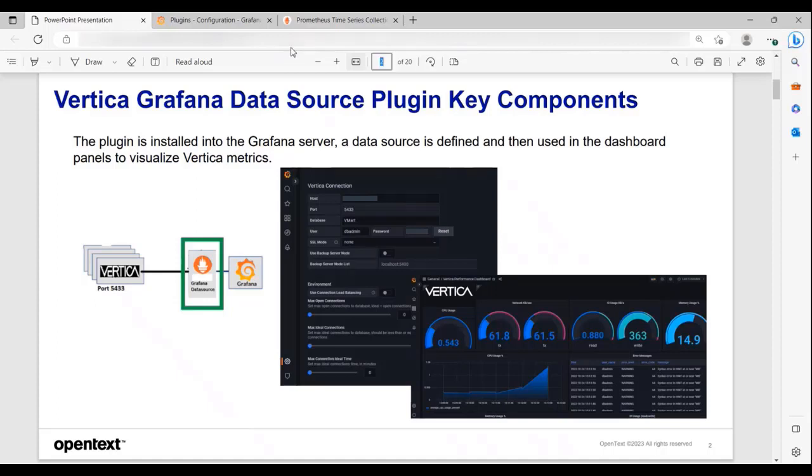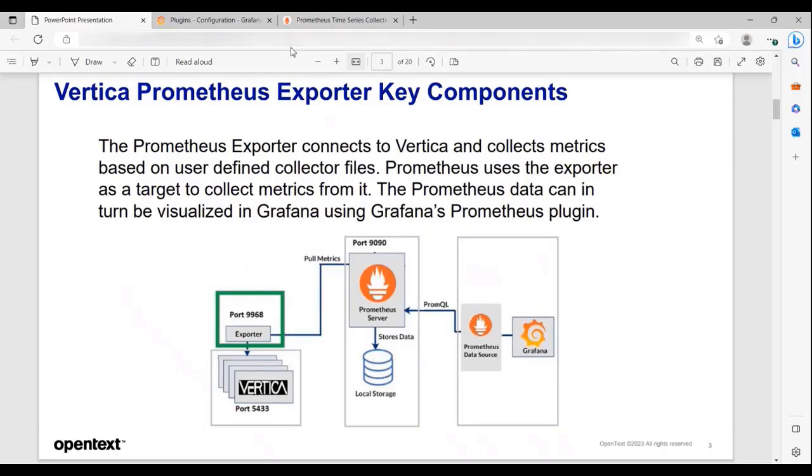Now let's move on to the Prometheus exporter. The Prometheus exporter has a more complex installation and configuration, but also has more knobs to tune it for efficient connectivity and performance. It allows metrics to be predefined in one or more collector files on a backend for collection from Vertica. It serves as a Prometheus target, passing the metrics on when requested. The metrics can be visualized in Prometheus or any app that supports Prometheus as a data source, such as Grafana. Which metrics are collected, how they're labeled, and whether they're cached or not is completely defined by a backend admin.